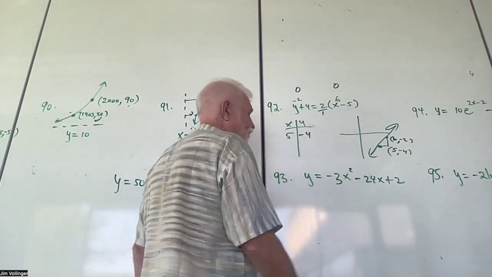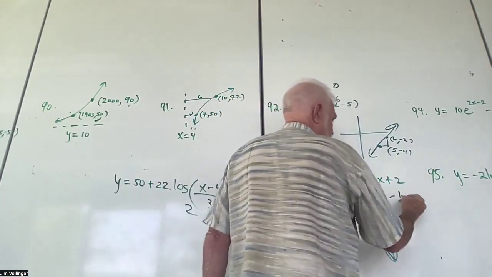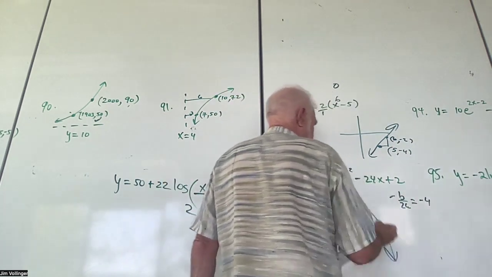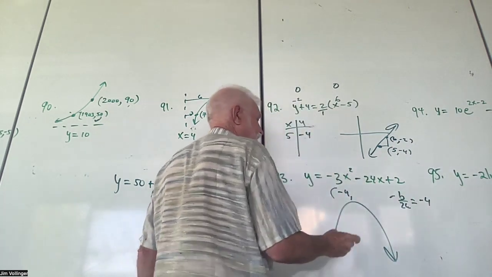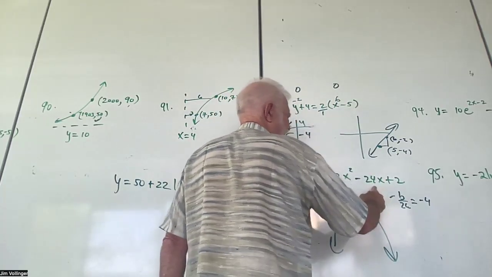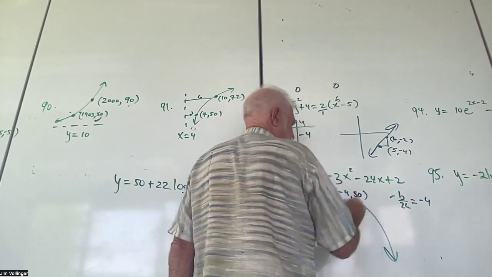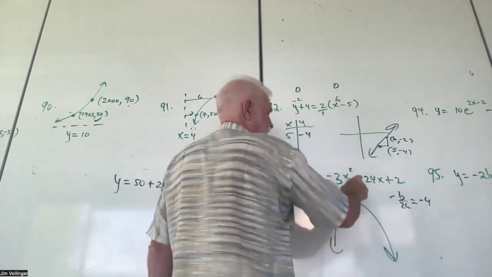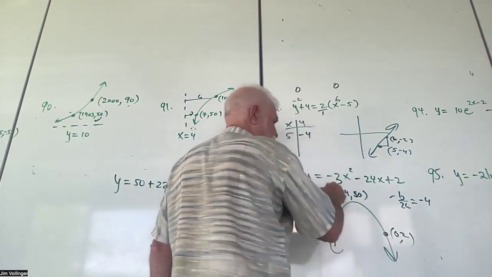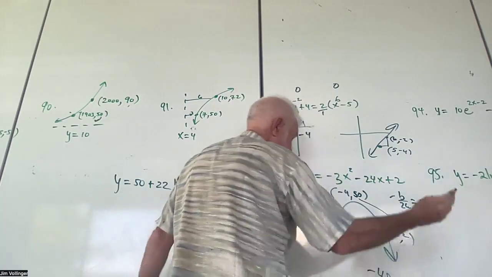Arrows in both directions. Cup shape down. Vertex minus b over 2a. 24 divided by -6 is -4. So therefore, -4 is going to get me. Multiply that is positive 96, cut in half is 48. 48 plus 2 is 50. I believe it gets me 50. And a 0 gets me on the downside of things, a 2. Now let's just check that. Let's make sure we get -3. So how do I get from 50 to 2? I go down 48. Okay.